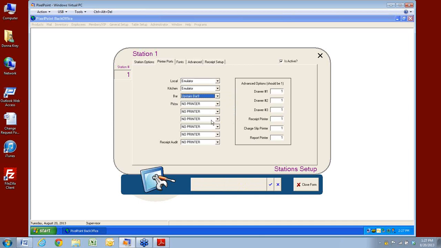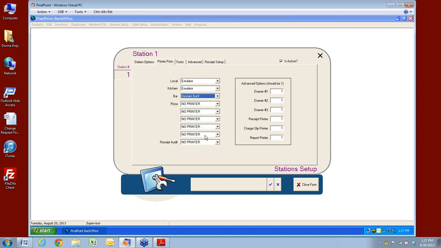Whereas in my sports bar downstairs, maybe stations 3 and 4 are downstairs. They're going to go to the downstairs bar, and I'm going to take that same area, bar, and point to that downstairs bar printer instead. So common channels, because you have common items, but you get to tell it which printer exactly you want it to go to. All right?